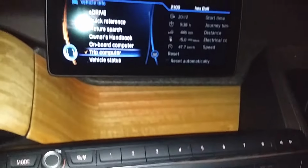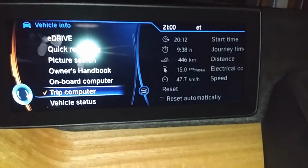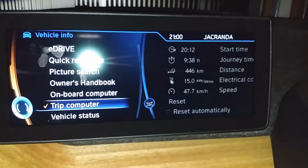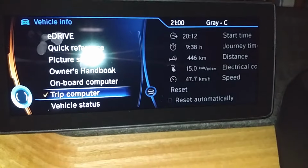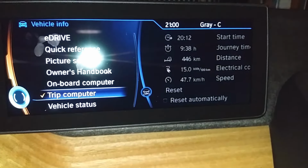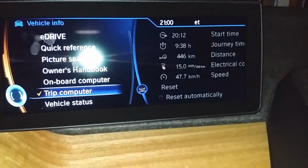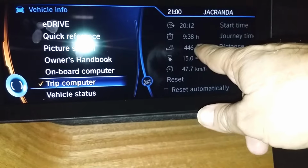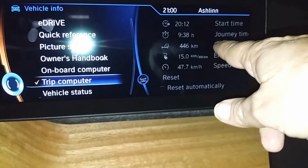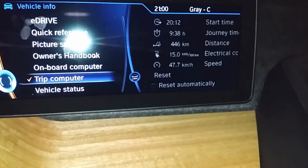You have your full function screen, as I mentioned, and let's talk very quickly, because seeing as we're on the screen over here, the vehicle info screen, the electric motor puts out 125 kilowatts, which is really a lot for not that big a vehicle. 250 Newton meters of torque. And this has been my consumption during our test period. Covered 446 kilometers during our period at 15 kilowatt hours per 100 kilometers.